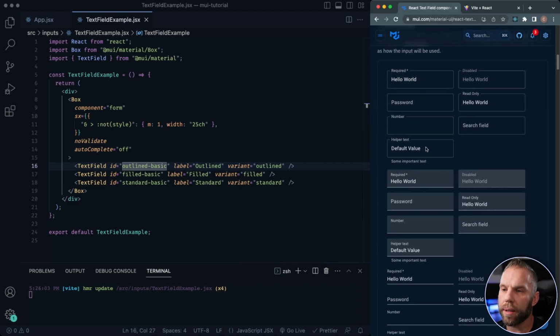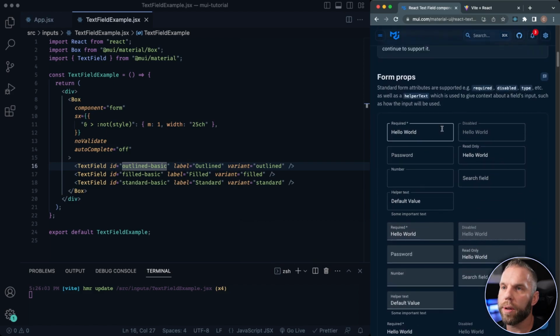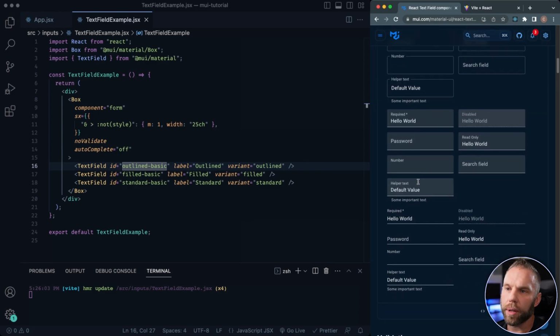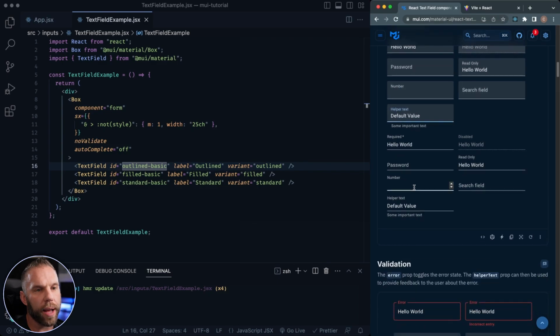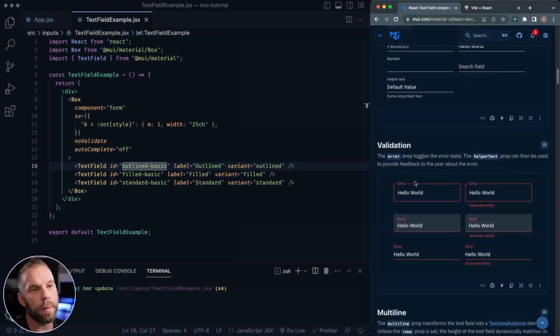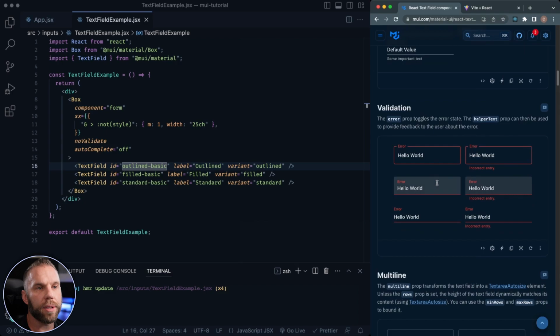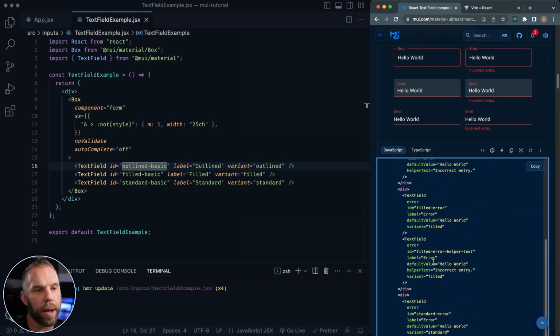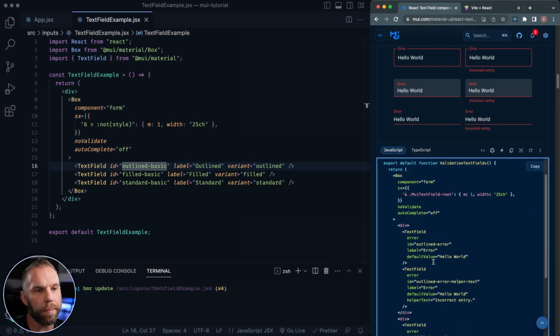So look, we have some form properties that we can use. That's pretty cool. We have some helper text. Let's scroll down. Default values we can add in. Pretty nice. Some form validation on the client side. That's kind of cool here. Let's have a look at some of this. Let's look at the code and see everything you have to add in there. Not bad. So let's see this div on top, label, error, default value.